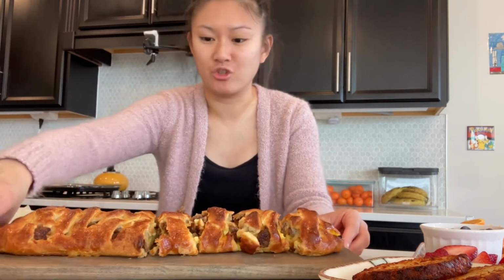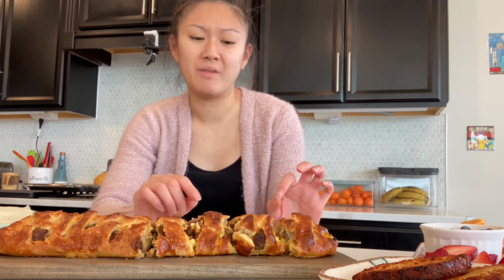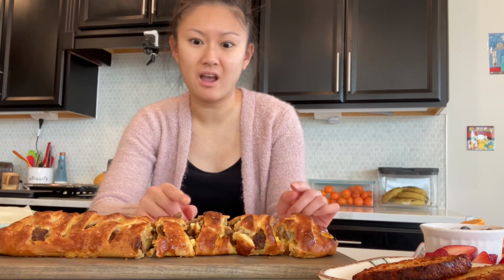I think I'm gonna actually try making this with, I don't know why, this reminds me of a stromboli. So I'm thinking maybe do a pizza type of one, or maybe a Philly cheesesteak. I think will be really great.